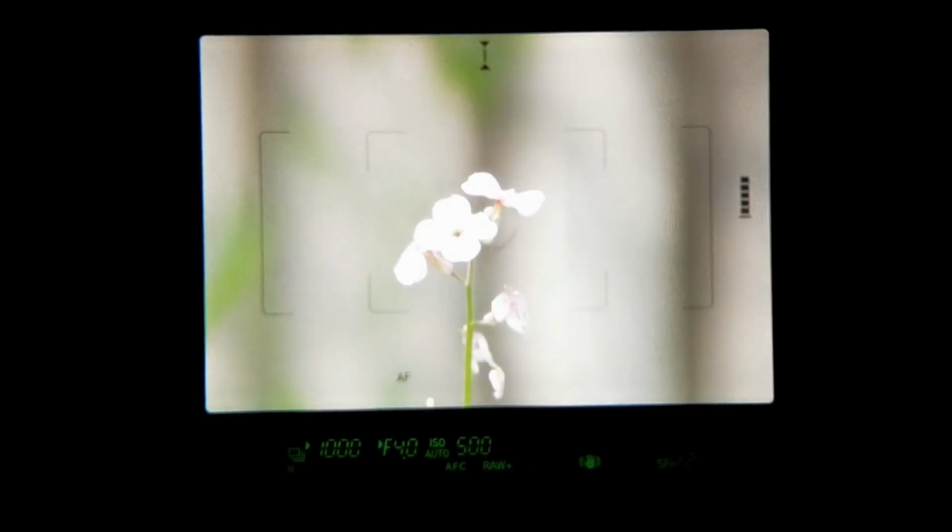So number 1 on the autofocus sensitivity. And now back to trackability.